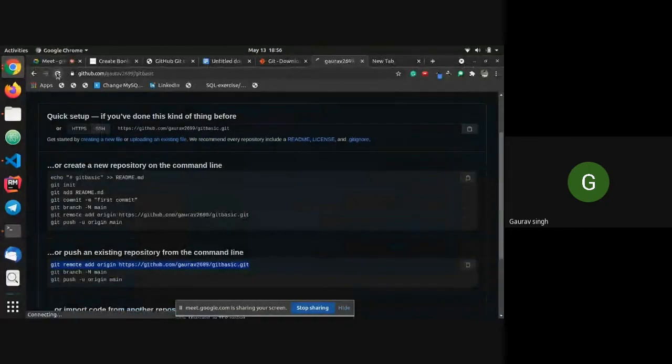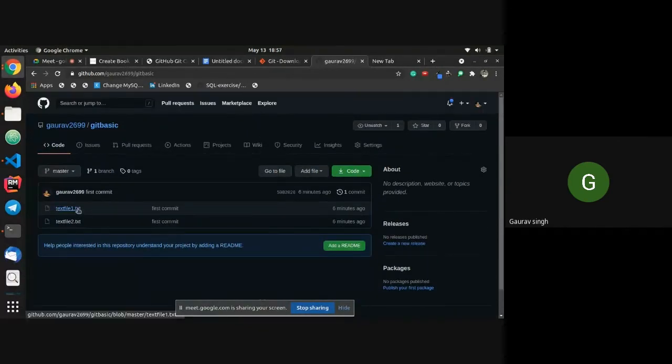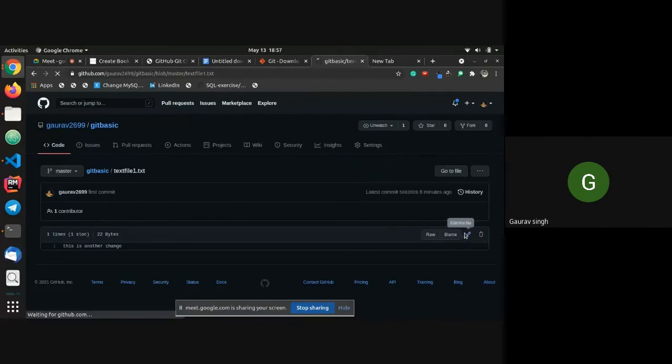So if I refresh, you'll see that now it is available in the remote server. So now anybody can contribute to your code. Yeah. So now one problem that occurs is if there are many people contributing to your code in this remote repository, so just assume that this is somebody else who created this code.